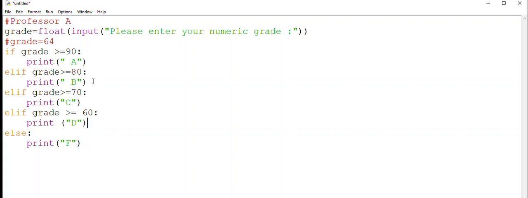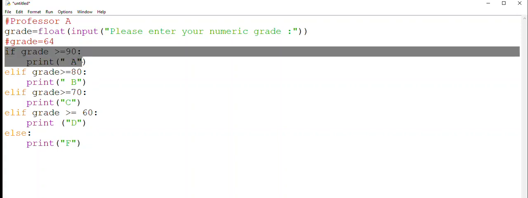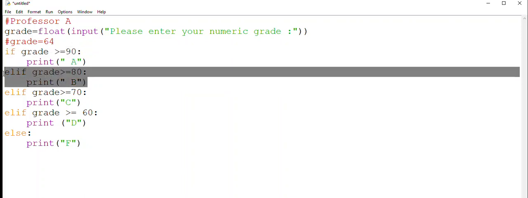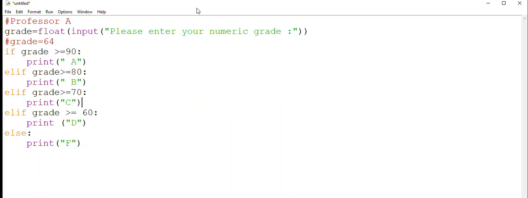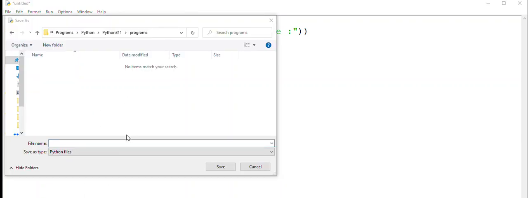So that is how we can do multiple. If we have 85, this one will fail, but our execution will stop here because this branch will catch it. Okay. So let's go ahead and test how that works, and then we will have a short discussion about the different operators that are used in the comparison statements when we use the if-else statement. So let's go ahead and save and run this file. So I'm going to call it grades.